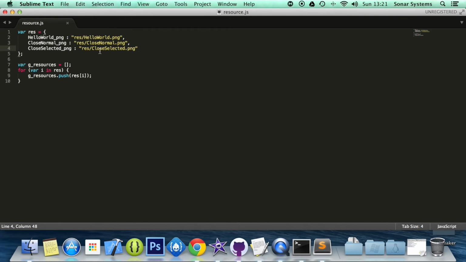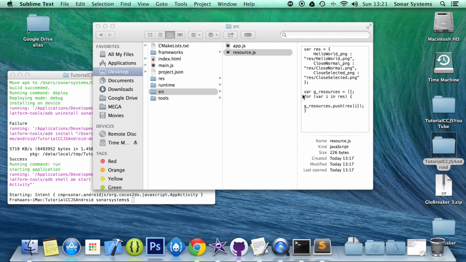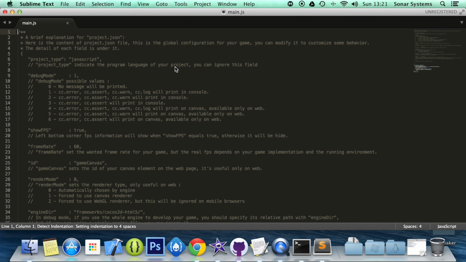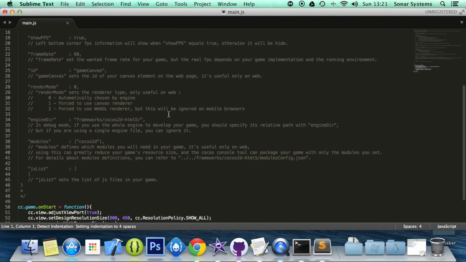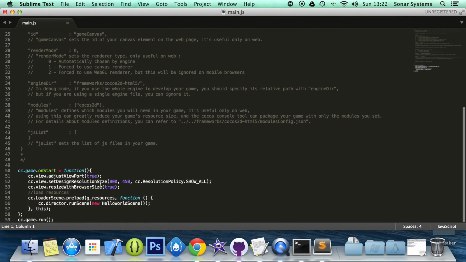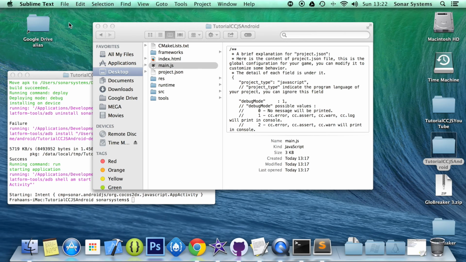The resource.js is where you can put your resources. You don't have to. You can explicitly just use the file path, but this way you can just, wherever you want, use this keyword and you can access that image, which I think is really, really cool. And then for the main.js, you're generally not going to be interacting with this. Maybe a few things at the start to set the design resolution, set the resolution policies. But like I said, for the most part, this will be just interacted with at the start, and throughout you'll be interacting with the files within source. All the other stuff you don't really need to worry about.